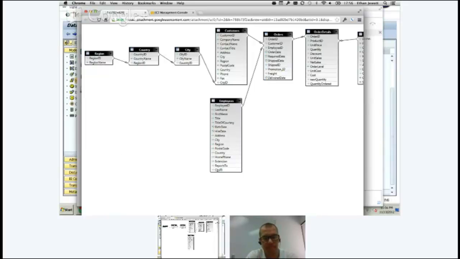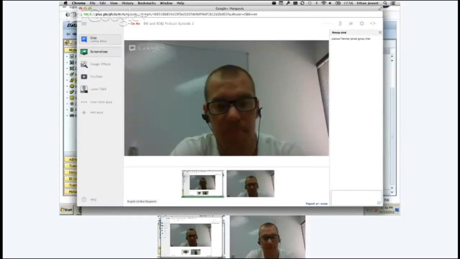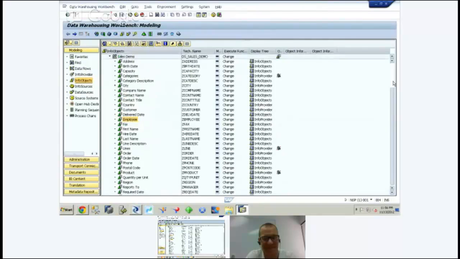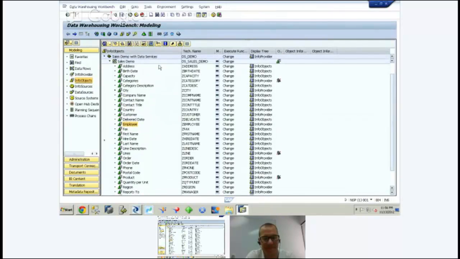Is that clear, or is that unclear? Yep. Okay. Yeah, so this is kind of a mess, and usually what you do in BW when you build these things is you don't put them all into one. This is called an info object catalog. You would split them up by topic, but in this case, since it's all for the sales demo, I'm putting it all in here. But once this becomes a data warehouse, you start to rearrange this type of stuff. You put all the employee master data together. You start using naming conventions.